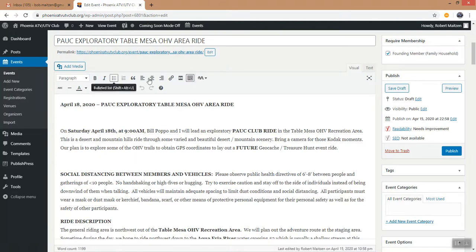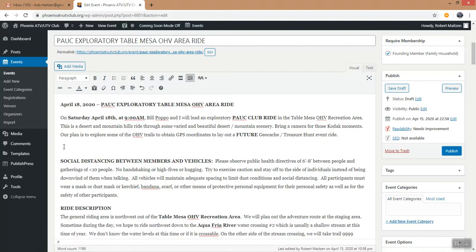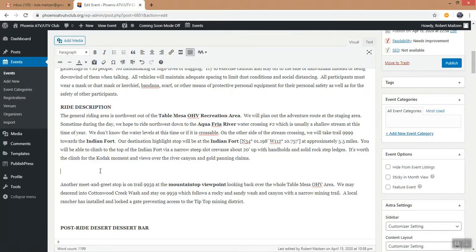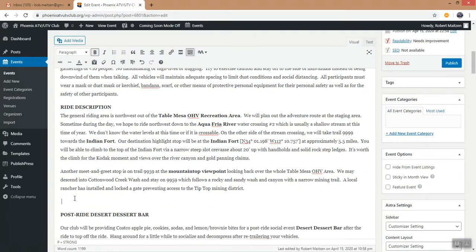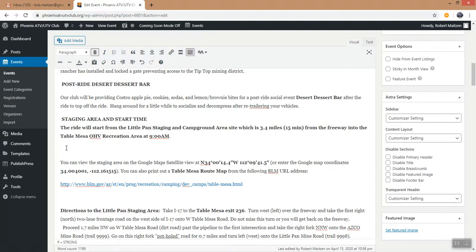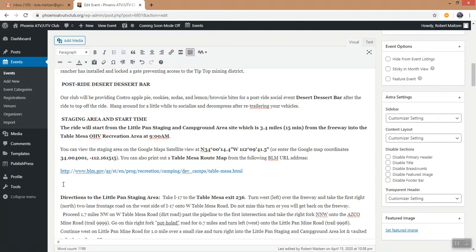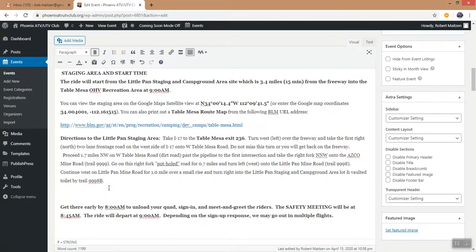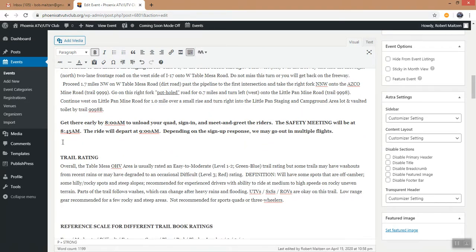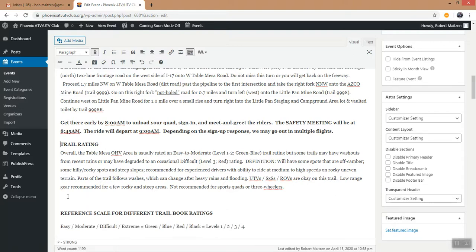So I have my titles up here now, I have my basic description up here, I got some extra spaces, so I'm just going to delete those. It's starting to look nice and clean. Got some nice spacing going. And again, you could put whatever you want, or you can simply copy an old ride description of mine, I don't care, and make it your own.